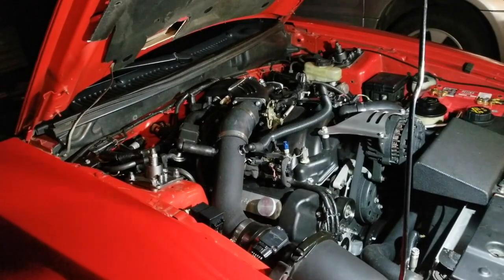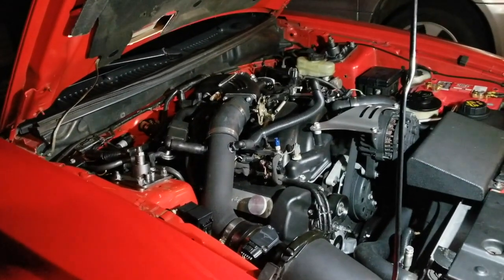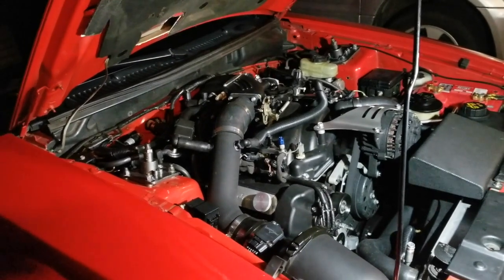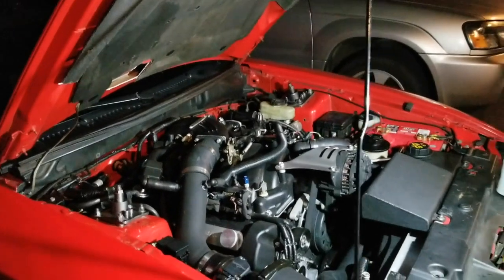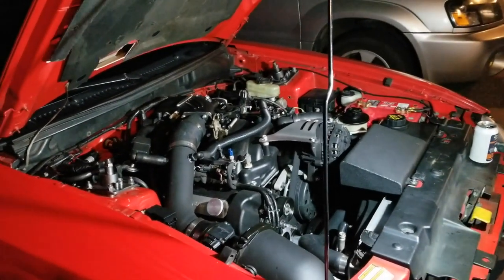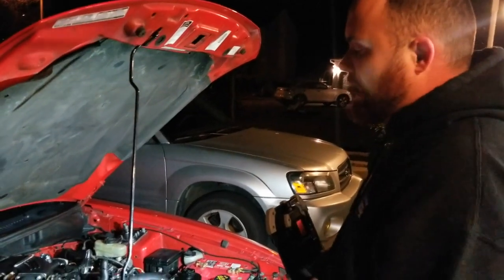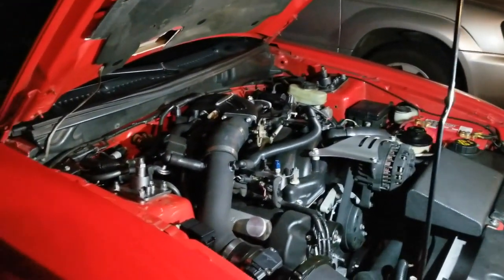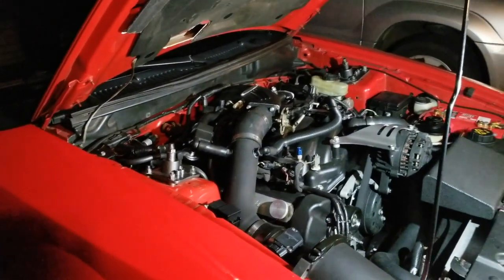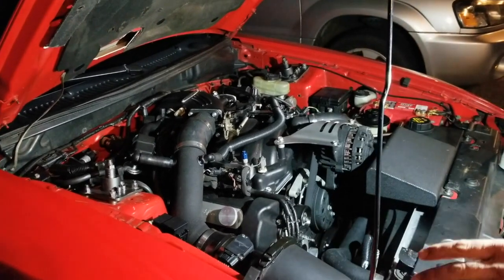So I just got tired of it, and you can't really enjoy that, getting in it and going out, and you have to check the oil every time you get in the car, make sure you're not going to kill the block. And so I went back. My buddy did a Terminator swap in his GT, so he had a lower mileage stock factory PI block out of a 99-plus car. I think his car was 2000. So I got the block off him. I didn't touch the block at all. Just left it alone, completely alone.